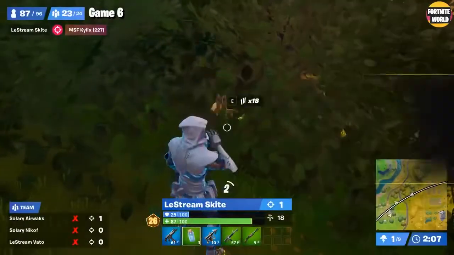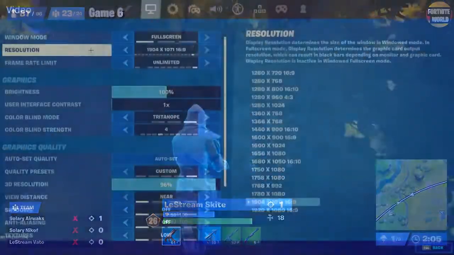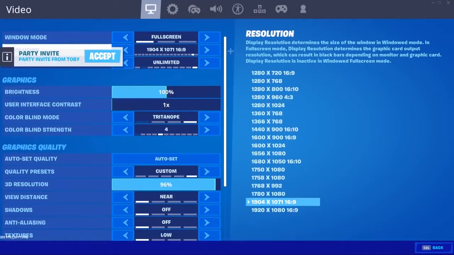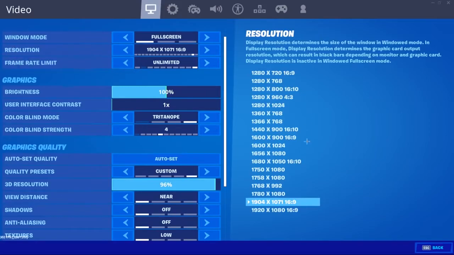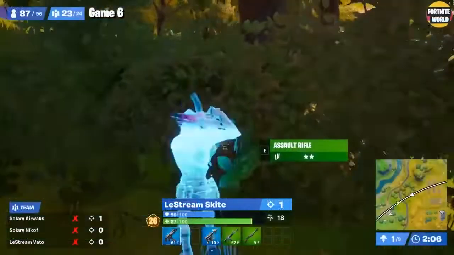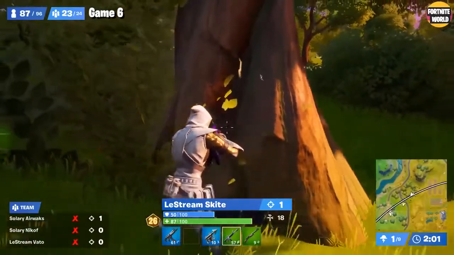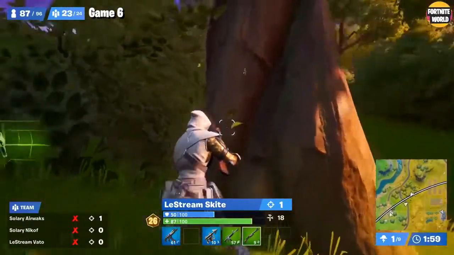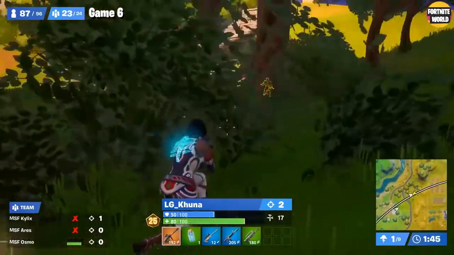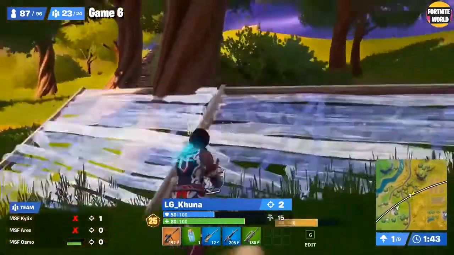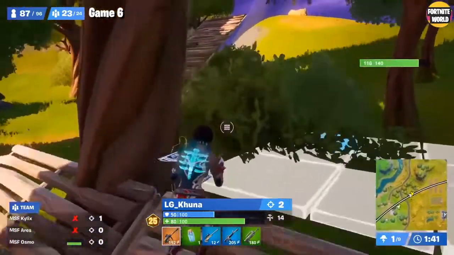So guys, as I said, I will show on screen again. I have all these resolutions on my game. Every single one of these resolutions, and I don't need to restart my game to change them. I can go to 1680 by 1080, which is classed as a stretch resolution. I can use that resolution, then change back to native, then change back to 1904 by 1071, which is the Tfue stretch resolution. I can just switch all my resolutions around in game without having to restart my game and go between all these different stretch resolutions. I don't have to go off the game, and I think it's just how I set it up, as I previously said. So yeah, I'm going to go over to my desktop right now.